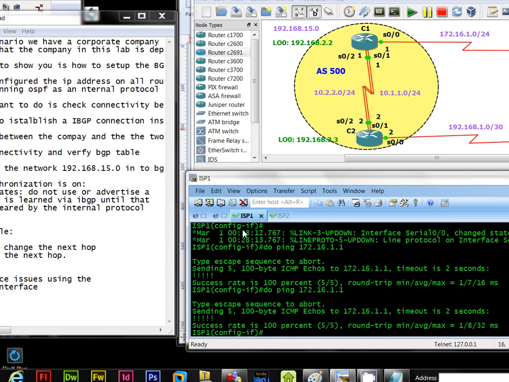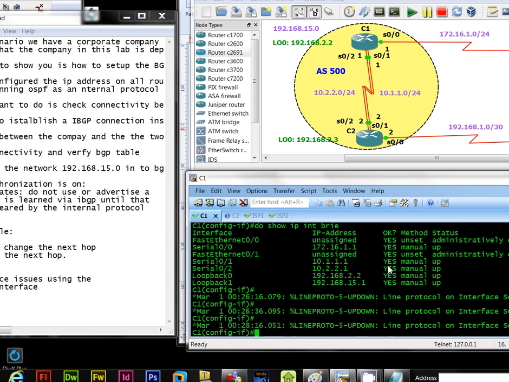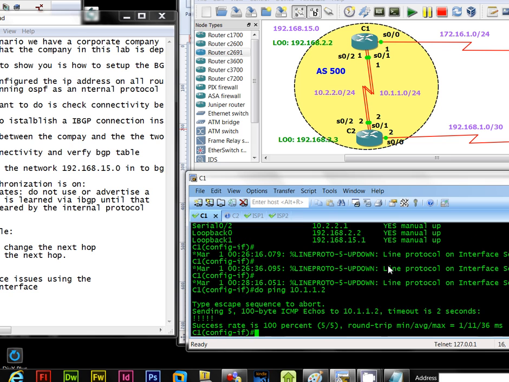Let's go to C1 and ping C2, which has an IP address of 10.1.1.2, and sure enough we can ping it. Let's ping it from the other link.